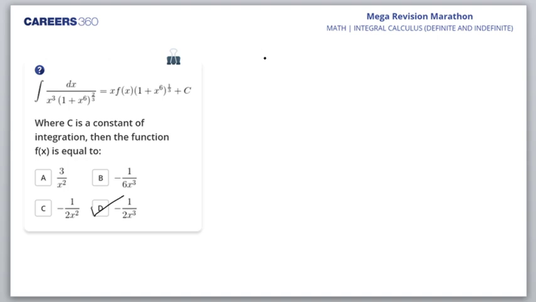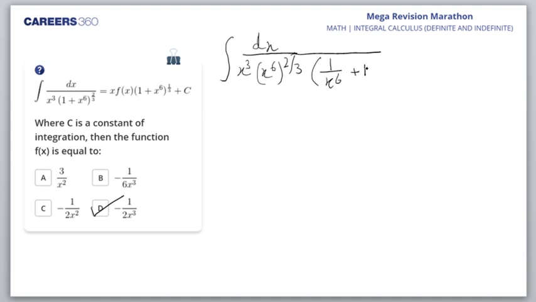So, what do we have here? In an irrational function, what we do here, first of all, let us give it a dressing. What I'll do, I'll take x raised to power 6 common in the bracket. So when I take x raised to power 6 common in the bracket, I'll get x raised to power 6 raised to power 2 by 3. Am I right? And inside the bracket, instead of this 1, I'll have 1 upon x raised to power 6. And instead of this x raised to power 6, I'll have 1, raised to power 2 by 3.